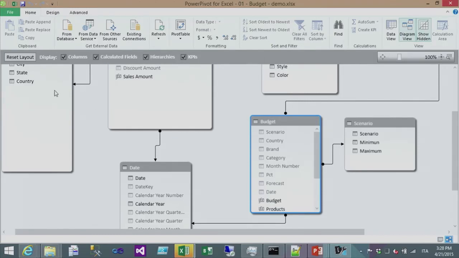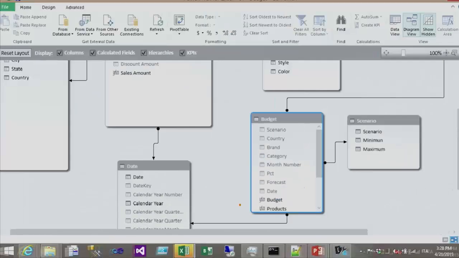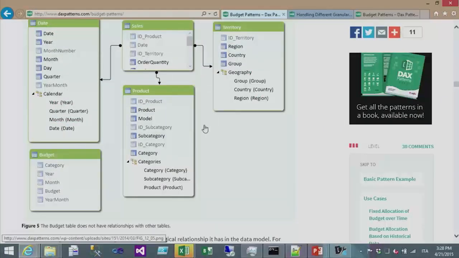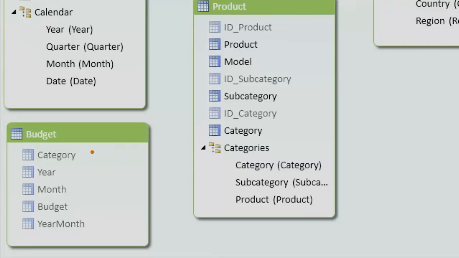I created a virtual relationship between, let me see, I have this one here. I created a virtual relationship between this table product and the budget, so for example, from the budget table category here. So I created this. How? By using a filter. Remember, from a logical point of view, a relationship is nothing else than the propagation of a filter from one table to another table. But if I write a calculate and a filter, I can do the same. There is one difference. The physical relationship is faster, yes.